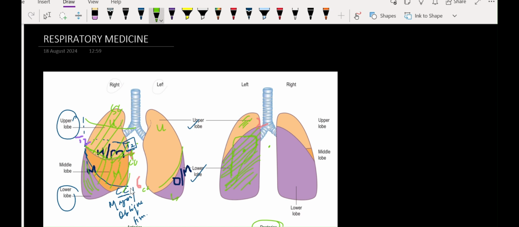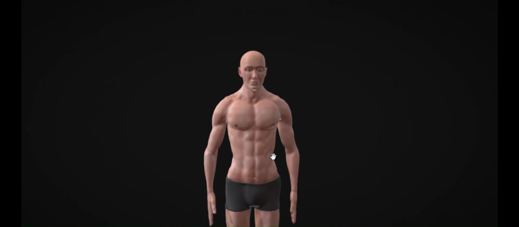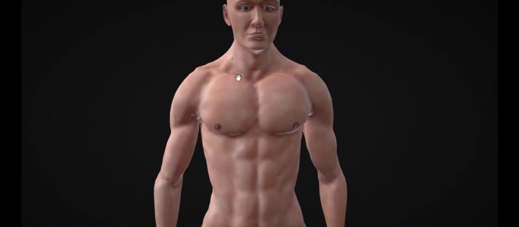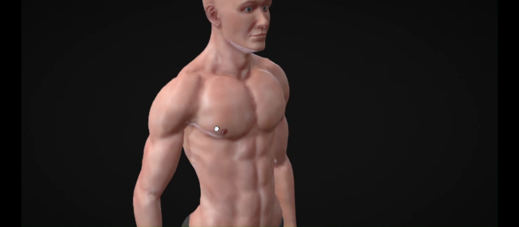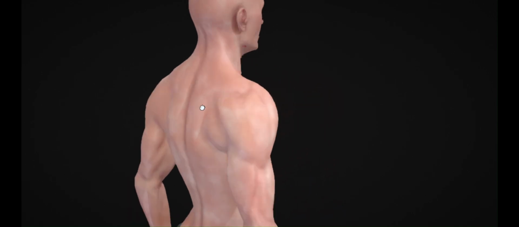All right, you want to see the patient now? See the patient and identify how the lobes will look. So if this is your patient, here should be your upper lobe. This area should be your upper lobe, and the majority of the mammary area this way should be what? Lower lobe. No, it should be the middle lobe, right? This is the middle lobe. And this little portion here, you can say, is the lower lobe. But for all practical purposes, when you want to hear the lower lobe, you make this patient like this, and then you auscultate here in the scapular area, the infrascapular area. The suprascapular will be mainly the upper lobe. You get that? Okay.